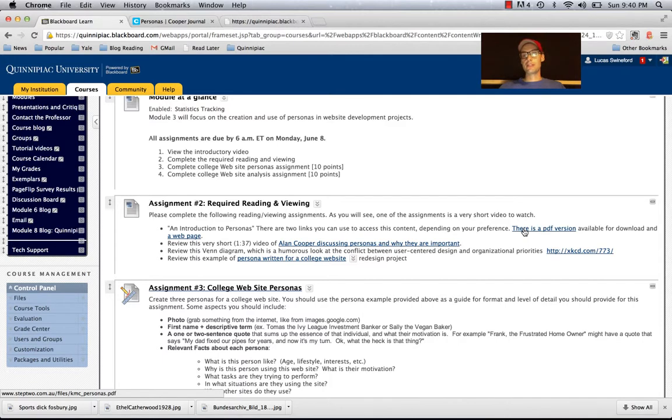For me, I actually have found this helpful to print this reading out, keep it next to me as I'm thinking about the assignment to develop personas, keep some notes on it, maybe read it 2 or 3 times during the week. Again, this is just a personal preference. I found this particular reading assignment was one that would be helpful, that I had printed out, could write on it, make notes, and refer to it as I did the actual assignment.